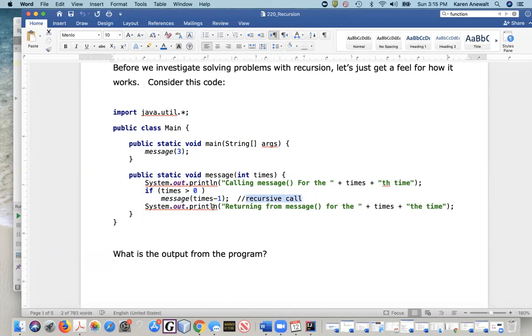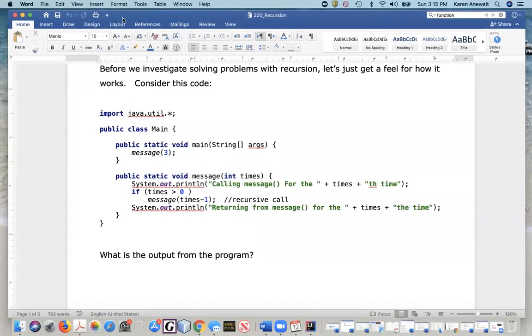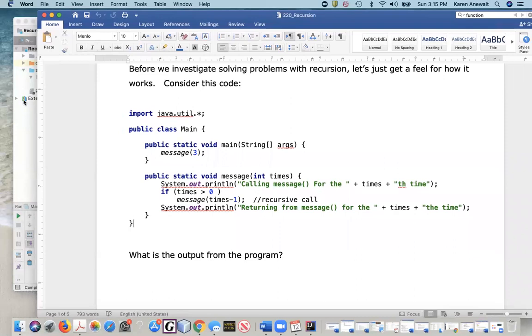And then it's going to print some more information. Now, just looking at this, you probably have no intuition about what will print out to the screen. So you might want to think for a few minutes about what you think might happen. If you want to do that, then go ahead and pause the video. And when you come back, we're going to run it to see if your intuition was correct.